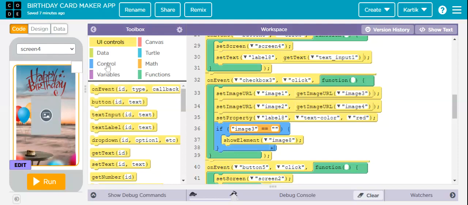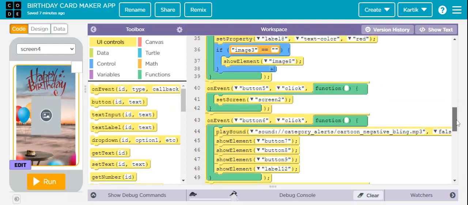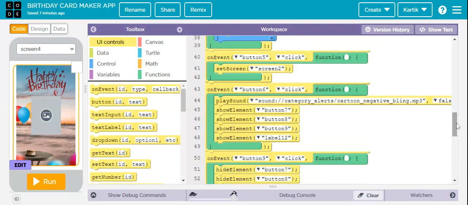So here the image should be the image which is in image number 3 that was on a previous screen and was the background. So here is the background. And then set image URL image 2 to get image URL image 4. So image 4 was this image. This. And this is a useless block. So let's just leave it. It is of no use here.